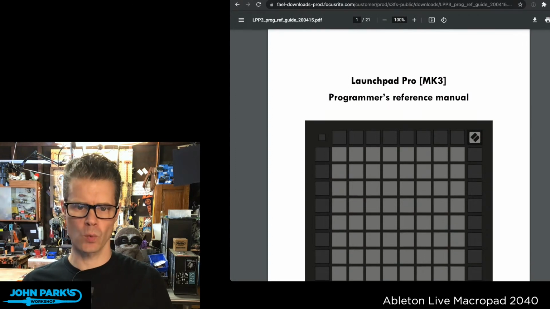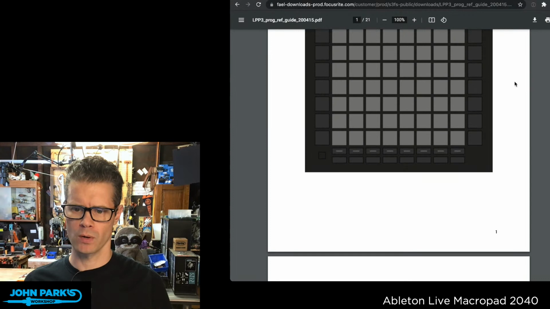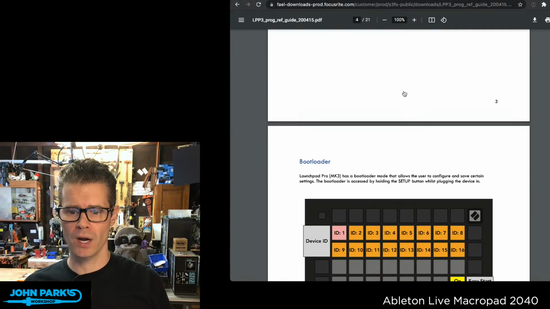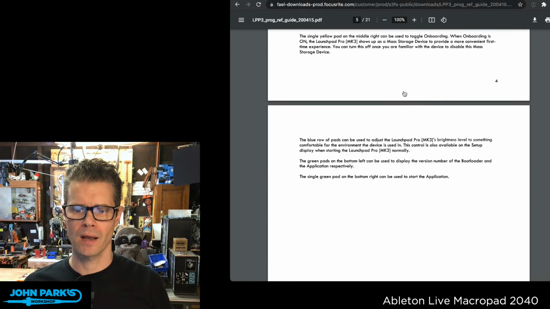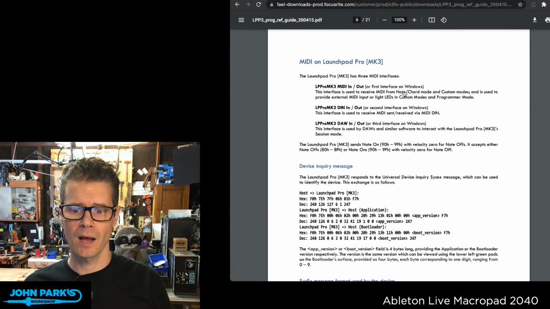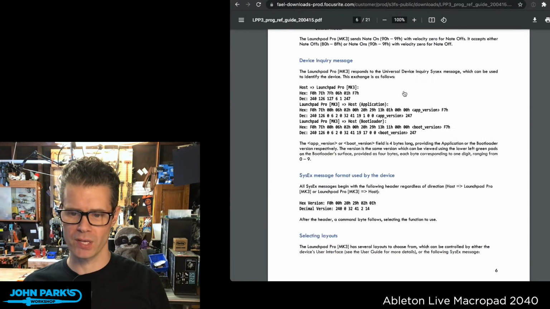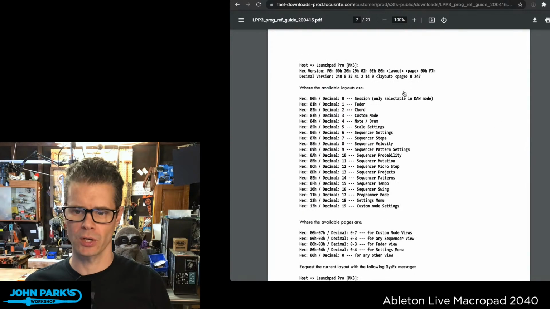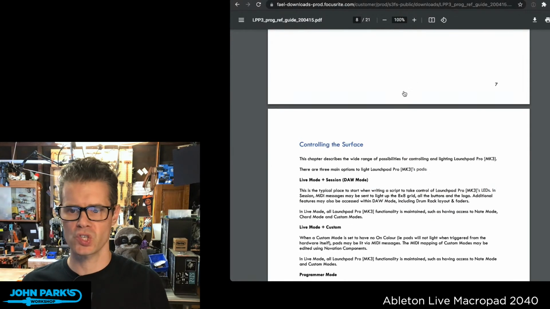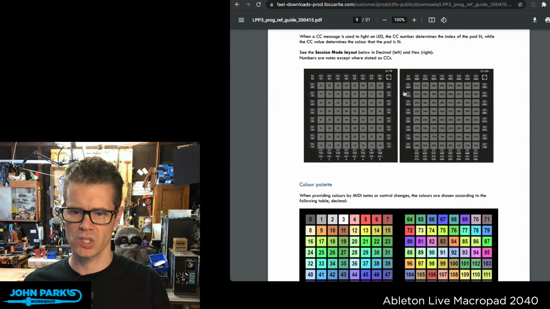So that is actually what I was using, or maybe the Mini Mark III one, which has one fewer set of buttons around the edges there. But this is a terrific resource. It tells you everything you want to know about how to interact with the device via MIDI. So really cool that everything is done with MIDI, so you don't have to worry about a particular weird new protocol or which programming language you're using. So long as you can send MIDI messages, you can talk to this thing.